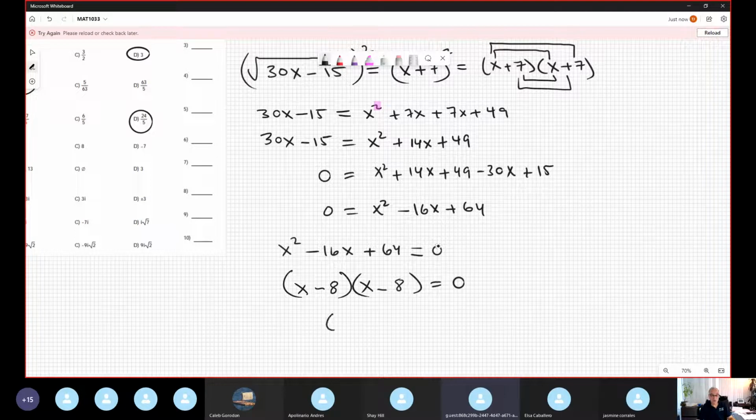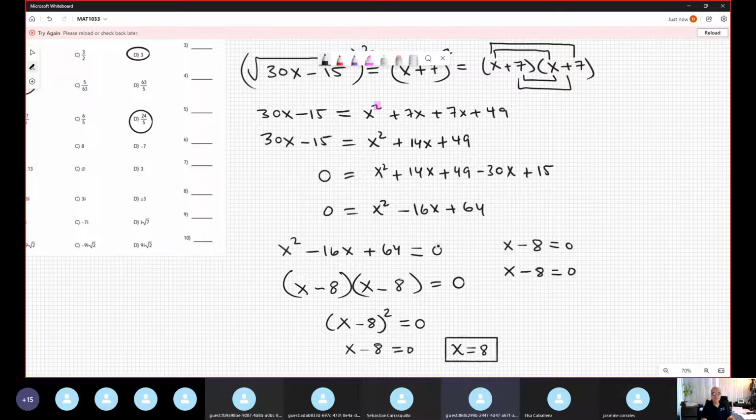Okay, by the way, this is equivalent to x minus 8 squared equal to 0. The reason is because this trinomial is a perfect square. Okay, it's not important. Now, this is equivalent to x minus 8, only one, no? Because you apply the square root to both sides. Another way to see the problem is you separate into two equations, but the equations are the same, no? Because it's the same factor. So finally, we end up with x equal 8.